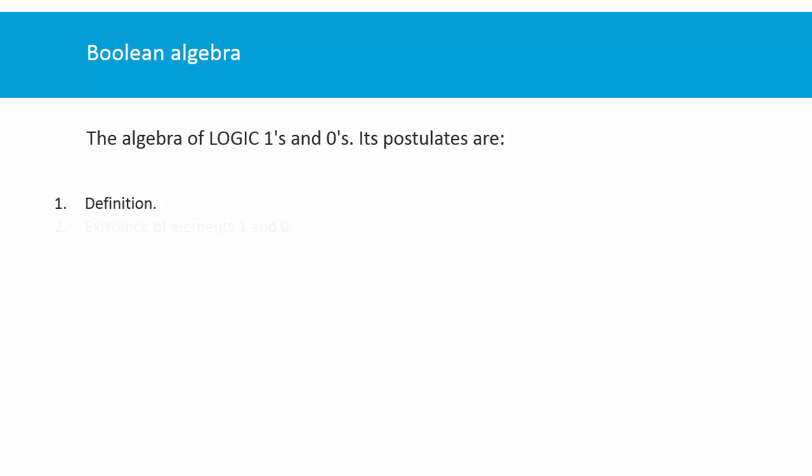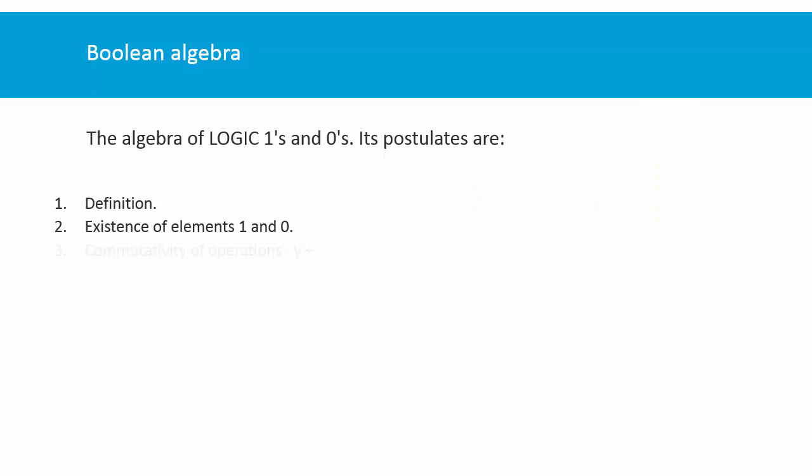The first rule is that we have two types of elements, and basically you have a 0 or a 1. Those are the two elements. And also we have two types of operations. These operations are the dot operation, which is equal to the AND operation, and we also have the cross operator, which is equal to the OR operation.